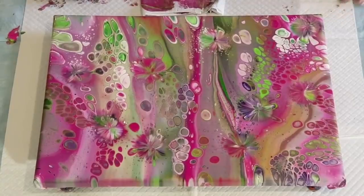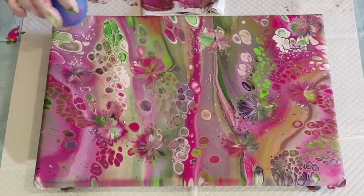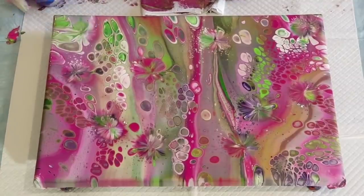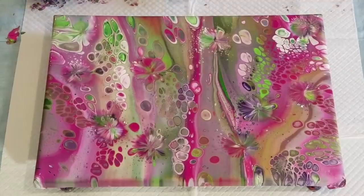Quite like that. I like having the cells around the outside. I think that looks quite pretty. And then to balance it, we need another one up here. I need a new piece of paper towel. Let me get rid of this one and get another one. Oops.